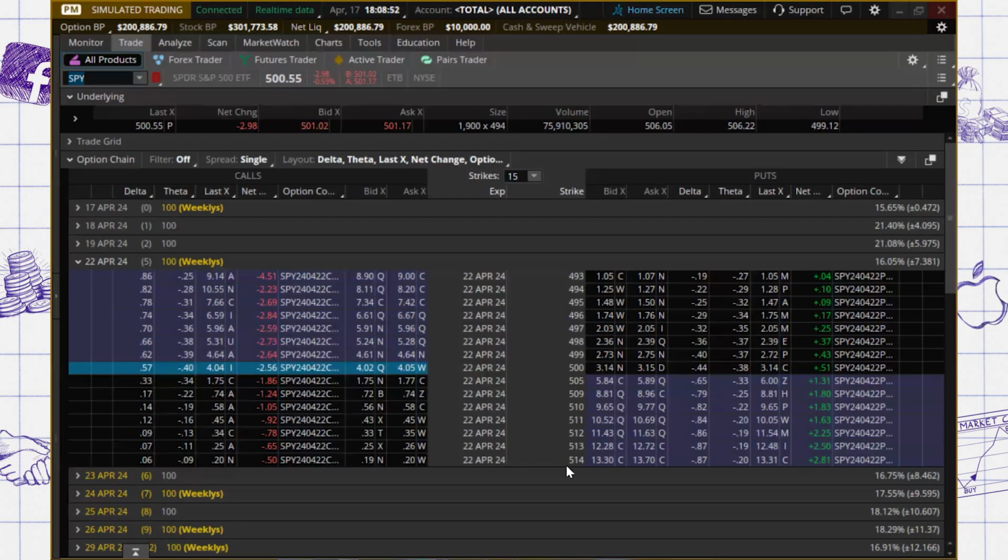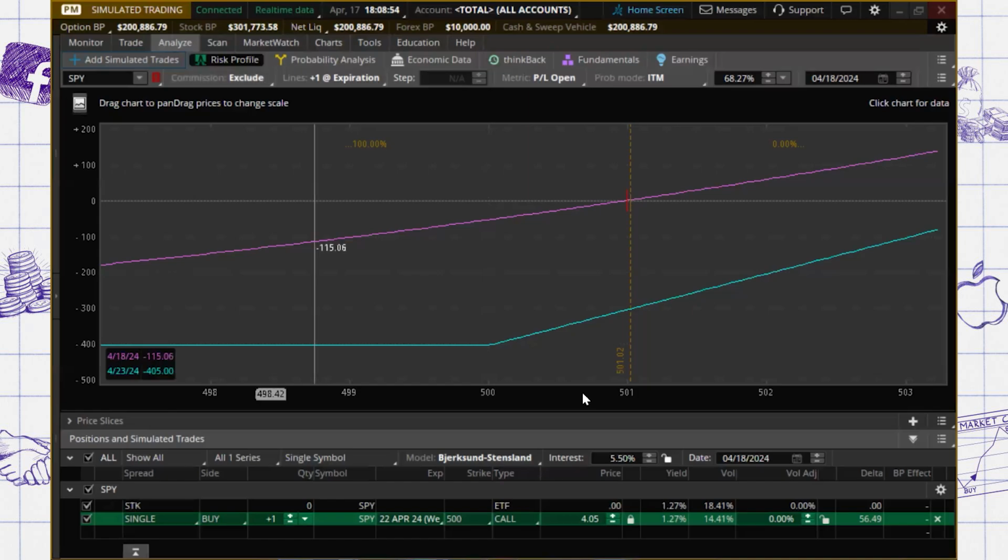So Mark asks, does the Analyze tab adjust as market conditions change? Yes, it does. But take it with a grain of salt still, because this is telling you what may happen at a later point in time based on current conditions. So even though it does change as time goes on, what actually happens, that's between you and the market.